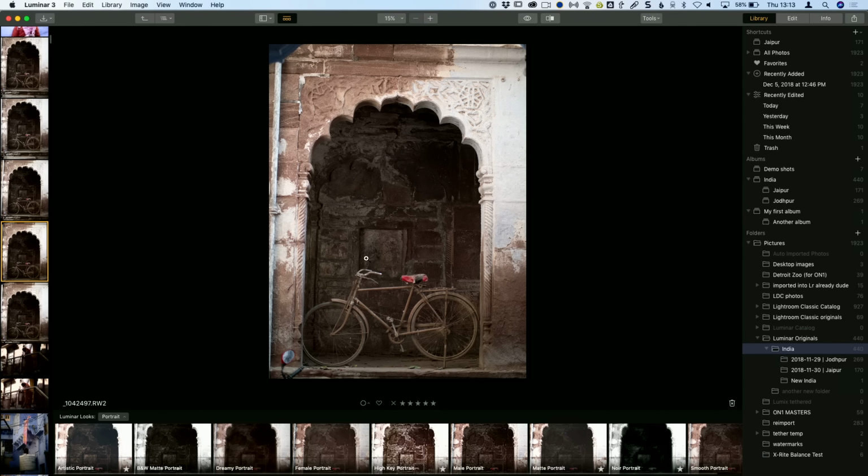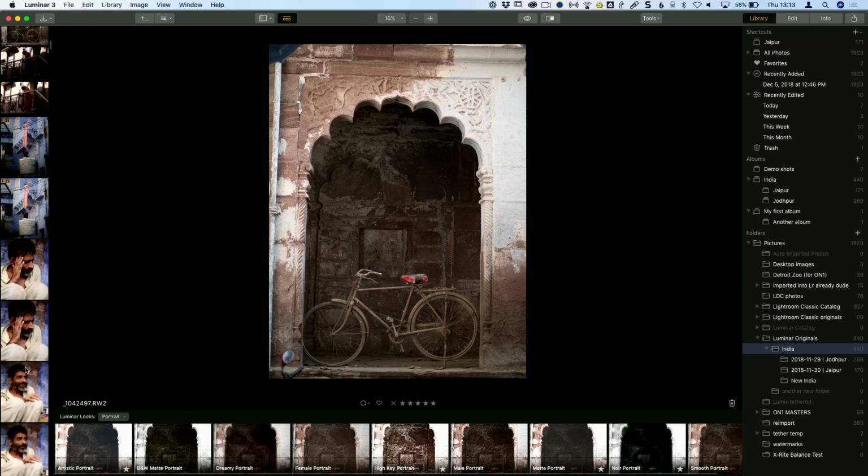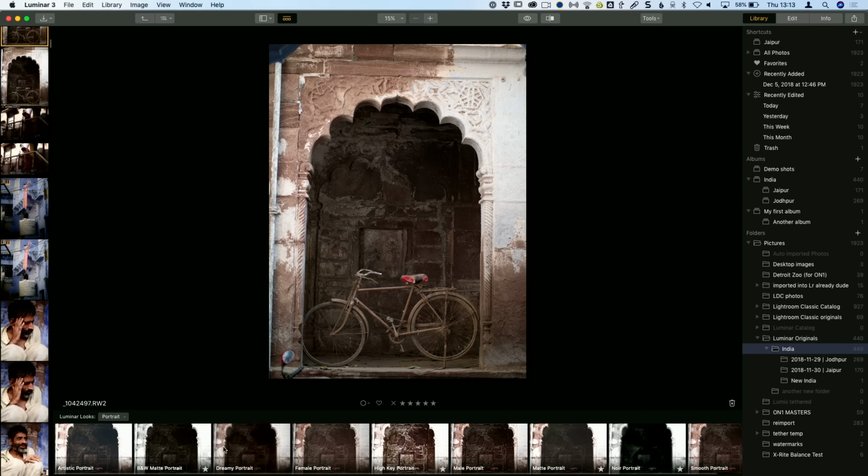So I've opened up this picture. When I open this up, you see obviously we're looking at it large. On the left-hand side, we're seeing a row of thumbnails, so that's just the other pictures that are in that album. On the bottom, you see a row of presets, and this kind of gets into the first level of editing within Skylum, and it's within Luminar.